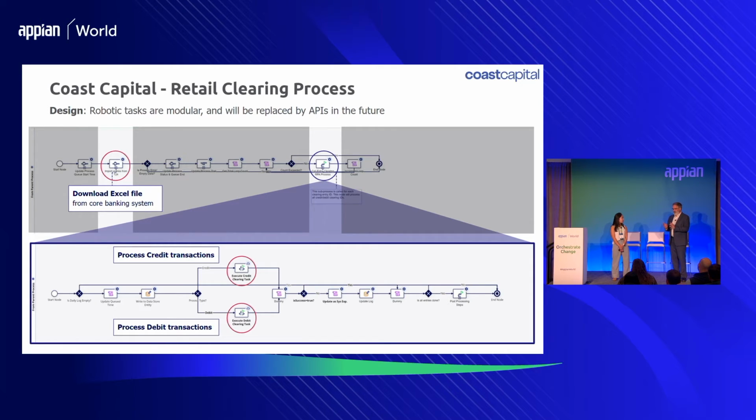Now, we're using RPA at those levels because we don't have an API to the core banking system. Not that the core banking system doesn't have APIs, they just don't have the right one for me on this process. So now we can go into the queue of our backlog of APIs to get built, and we're certainly in that queue, but it's not going to come in a timely fashion. So what do I do in the meantime?